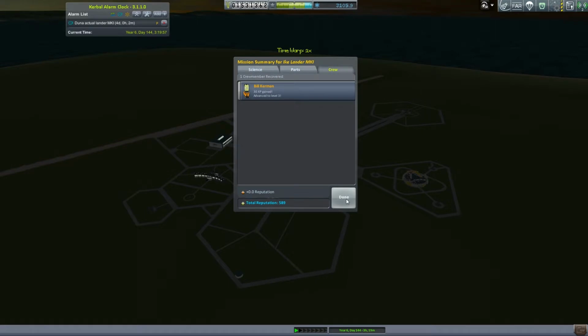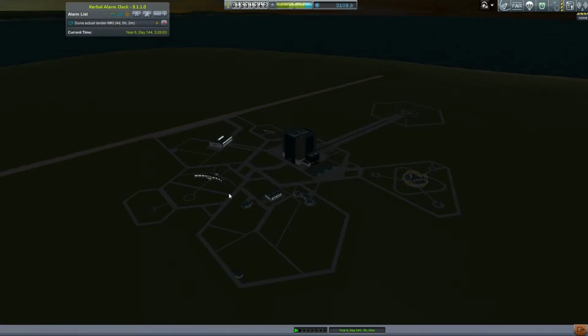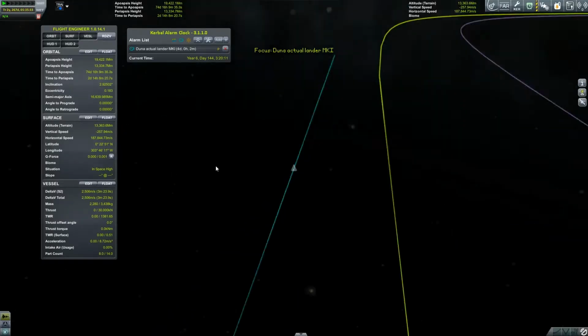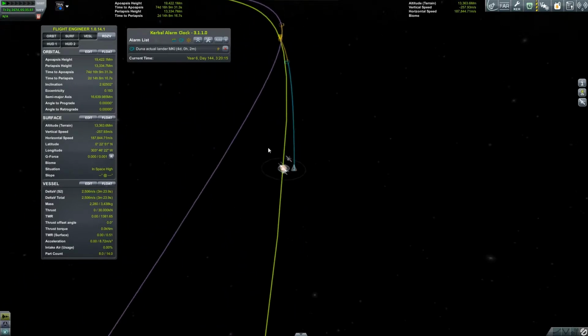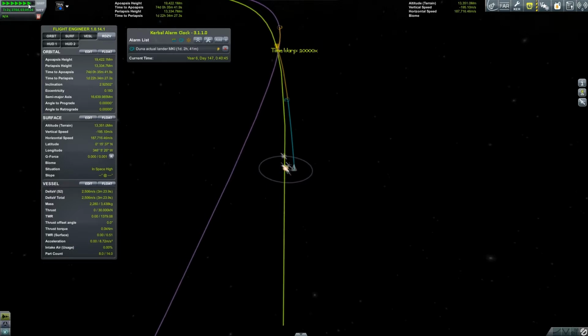Good, one more and then we are done with this save. Sorry that this is kind of a long episode, but hey. Happens. So that would be Ike, then, and that would be Duna. Hey, it's stopped doing the bug. Weird.